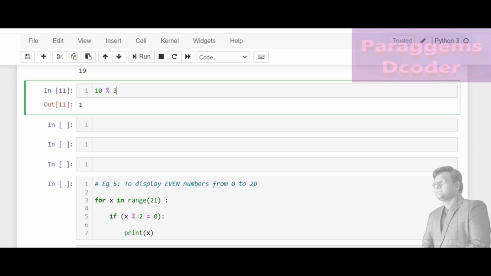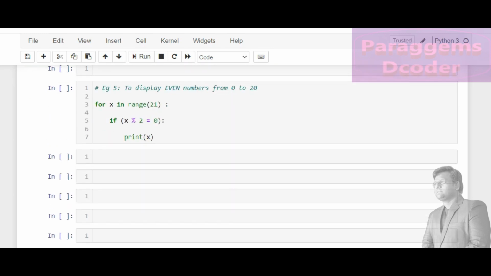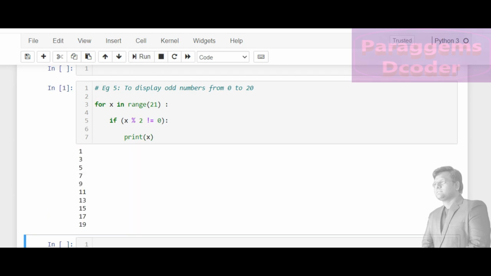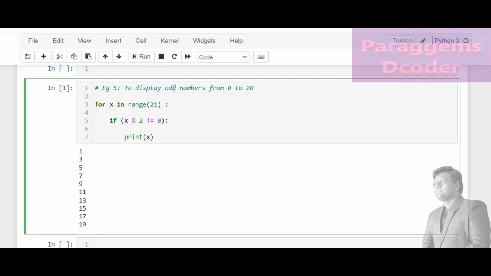In this way, with the use of this logic we are going to find the odd numbers. As we know, we get the odd numbers like this. If we have to get the even numbers, what we simply do is this: for even numbers from 0 to 20, we give 1 comma 21.